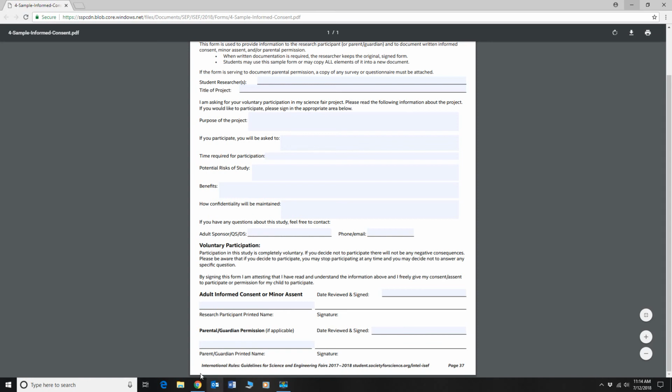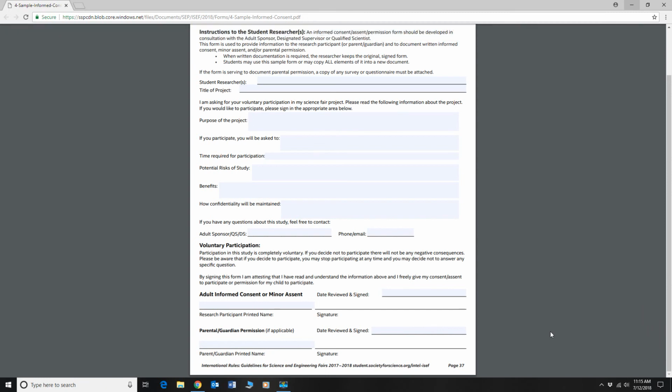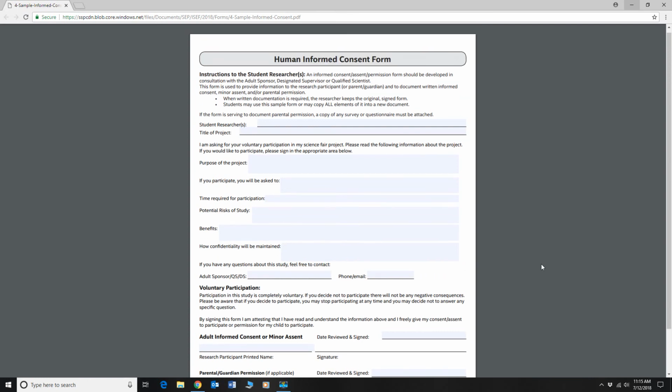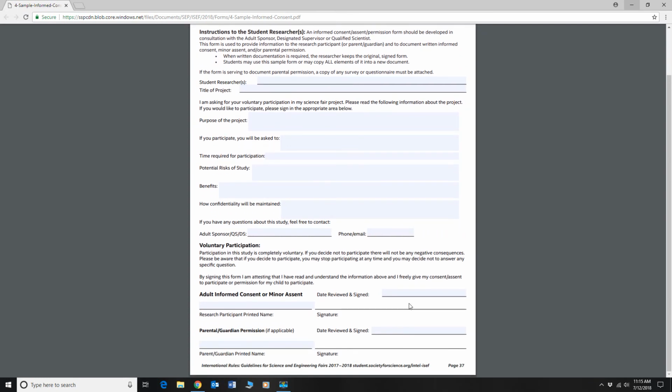So what the student should do, or the teacher, the adult sponsor maybe, is take one of these forms and mark out the participant's name and their signature. Leave the date, but black out the signature and the name, and submit a copy of that form to us with the paperwork for registration, because we do need what they call a redacted informed consent form.